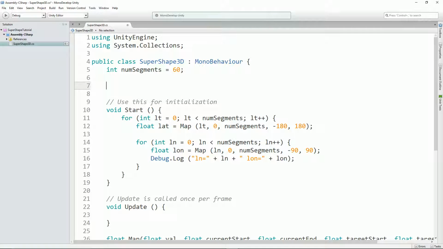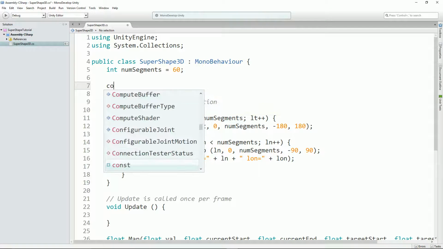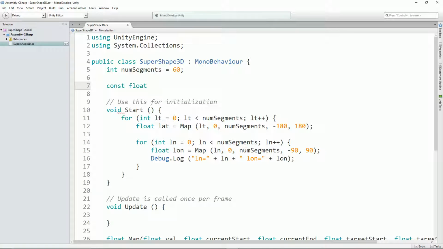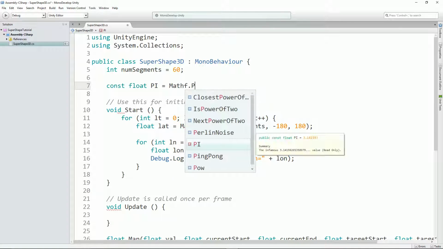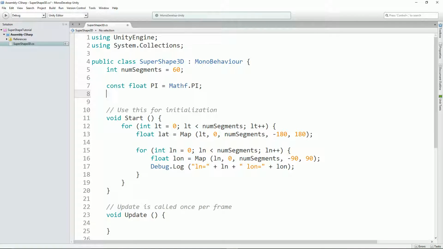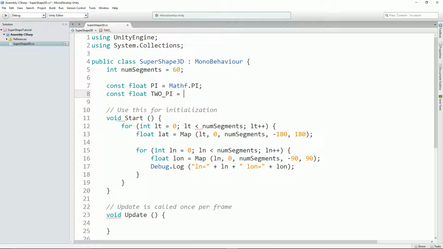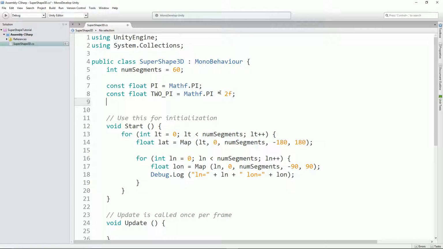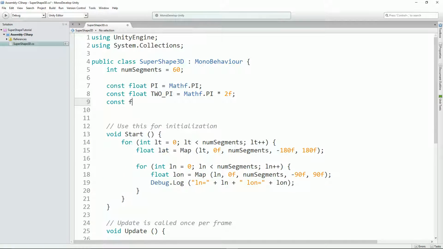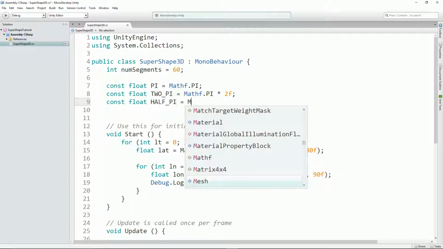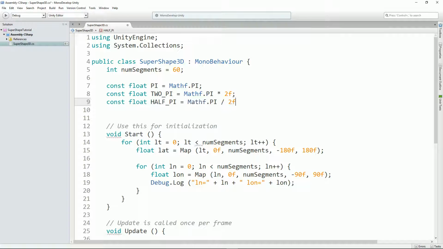So I think what we'll do up here is I'm going to create some constants. Okay, const float pi equals mathf.pi, and I know we've got that already, but it'll make it easier, and we'll just see pi straight away, and then we'll just have const float 2 pi equals mathf pi times 2f. I think I'm going to go with. In fact, let's just be consistent from this point forward. And I'm just going to use f's all the time, so there's never any confusion. All right, let's try something like that. All right. Okay, so mathf.pi, and then we'll go const float half pi equals mathf.pi over 2f.